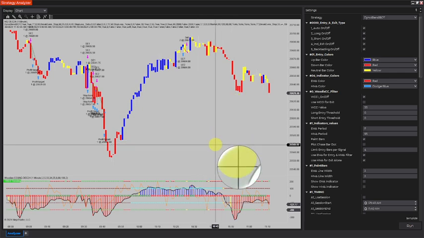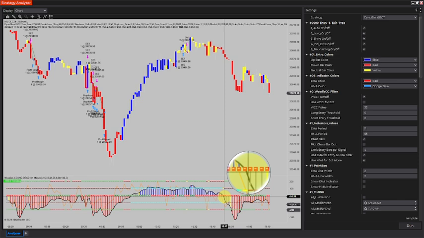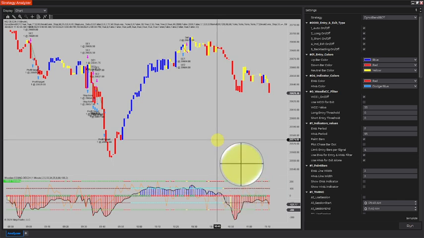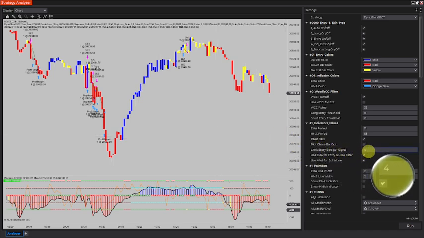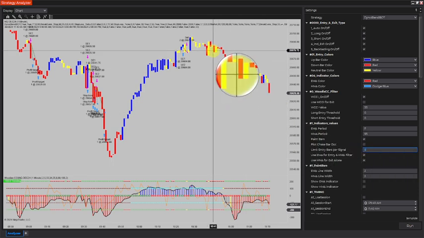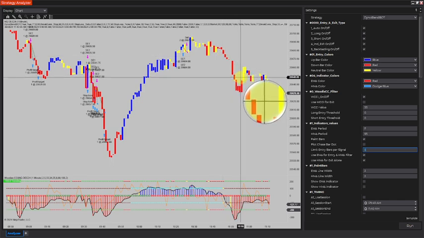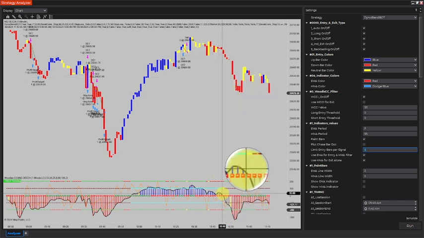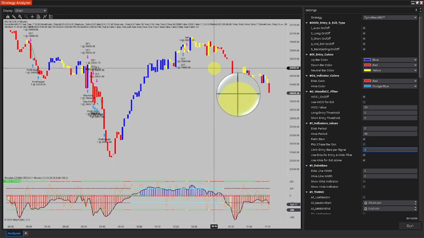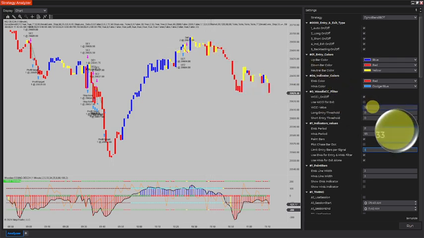And let's say now around this area, no trades. The reason why is because I have chase bars set to 4. So if I don't get in within 4 bars, it will not keep chasing to get in, because my filter was not in agreement around this area.